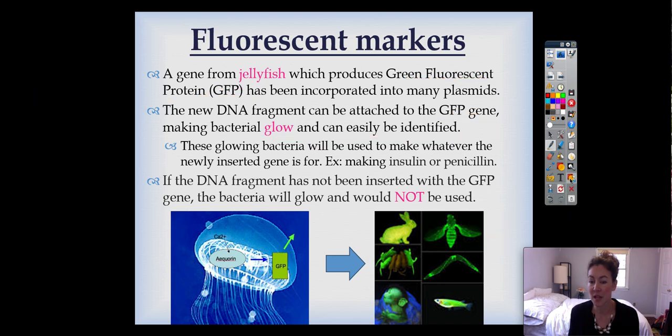Let's clear those annotations because there's a lot on the screen at once. So you could even use this if you're using bacteria to make antibiotics. You could grow them on the antibacterial gel plate, just like before with replica plating. And you could even attach a gene to an antibiotic-resistant gene so that you can look at those growth plates of bacteria under a light and see that they glow. That would be a way of easily identifying which bacteria contain the gene that you want.